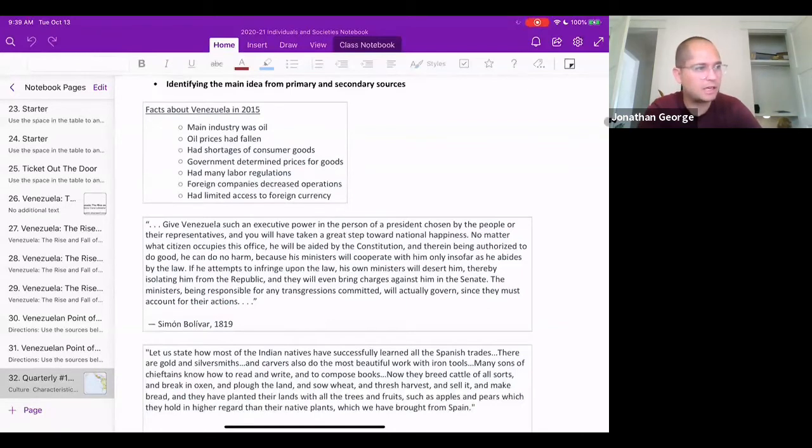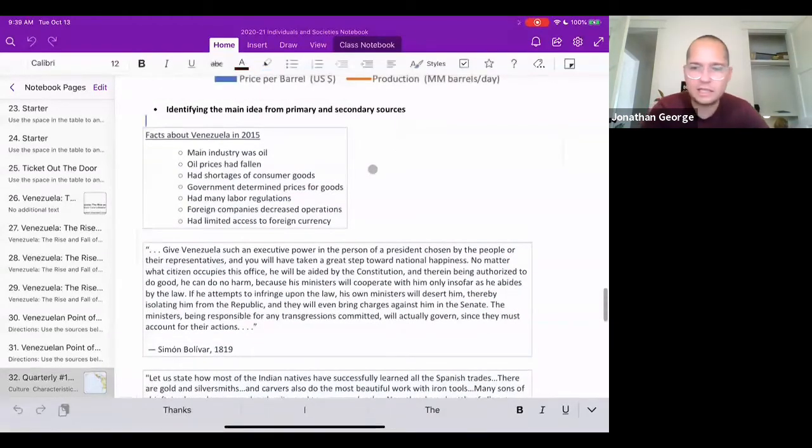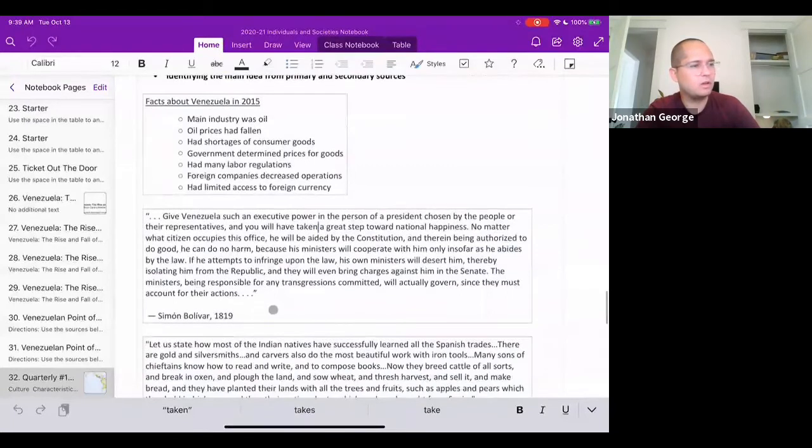Again, y'all can click and type in this document if you want, anything that would help you out as we look over it. Here's another document. Looking at this one, this second paragraph by Simon Bolivar is all about which area of study? Culture, history, economics, geography, or government? Put it in the chat. What's Simon Bolivar talking about? Yeah, good, government.